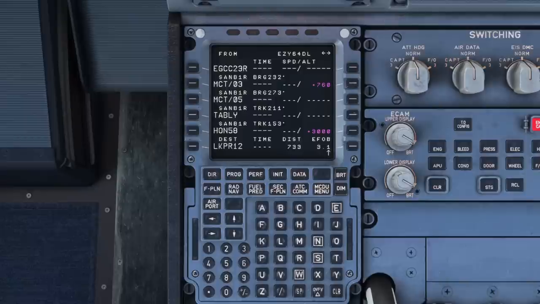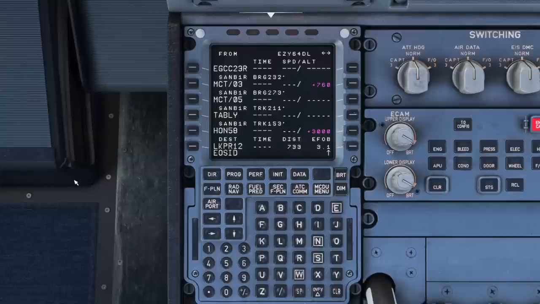So there is no waypoint 10 miles straight out on Manchester's runway heading, so we have to create one. And a typical name for this is the engine out SID, or engine out standard instrument departure. So we're going to make this up. Engine out standard instrument departure. And we're going to place that just here.